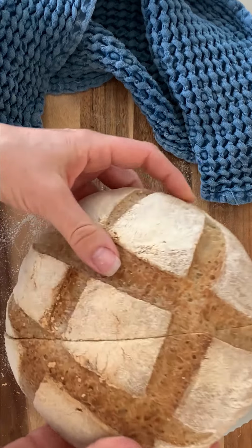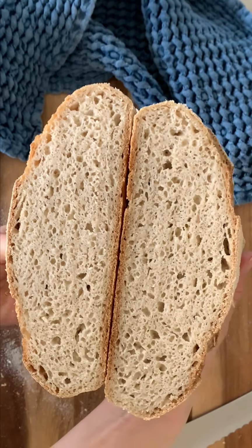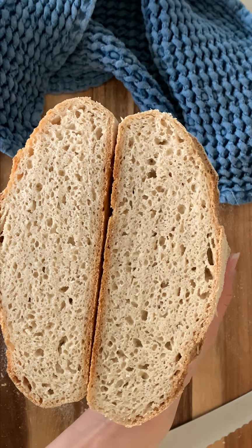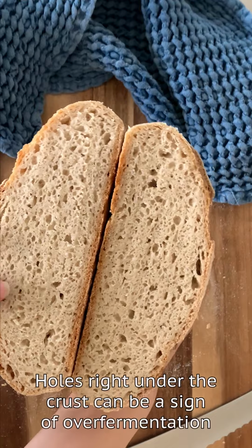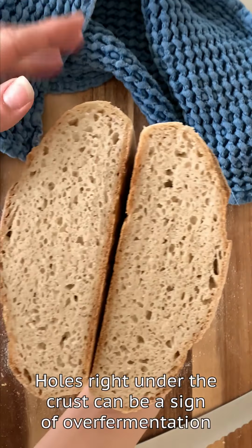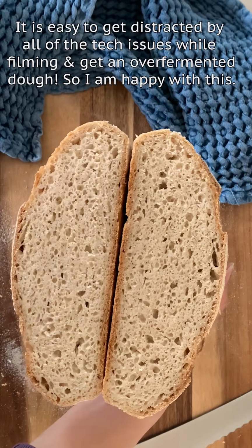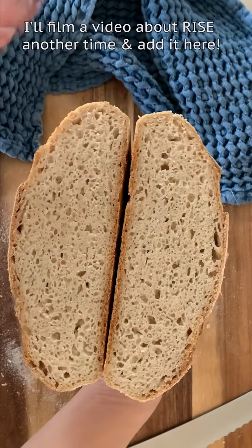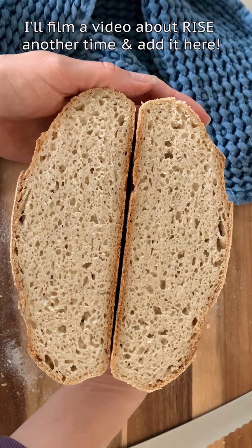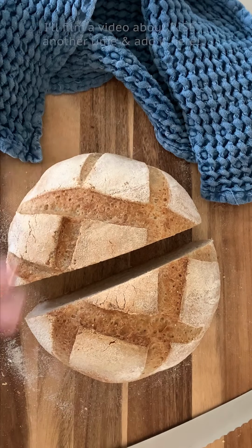Okay, the moment of truth. Oh, look at that. It's just beautiful. There's no gumminess. It's not over fermented like I thought, maybe a teeny bit. I thought maybe this loaf was a little over fermented. It's actually quite nice. I think it could have risen a little bit more, and we're going to talk about that too. So I'm going to give it a taste and let you know how it tastes.